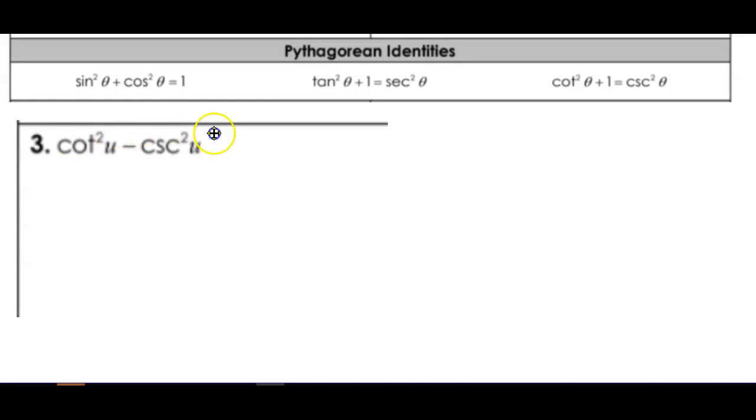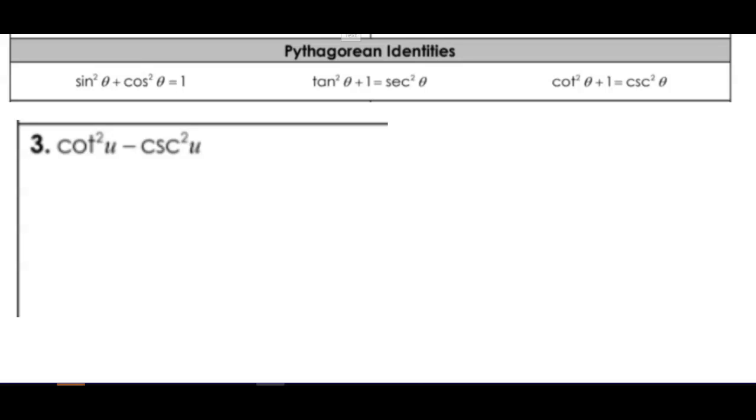All right, number 3, I see these squareds. Now, when I originally did this problem, I changed everything to sines and cosines, and I eventually got an answer. But then I realized, wait a minute, there were squareds, and that's a form of this guy right here. So very carefully, if you rearrange this, cotangent squared minus cosecant squared, you subtract that over to this side. You could subtract the 1 over to the other side. Maybe I'll show that in a couple steps here.